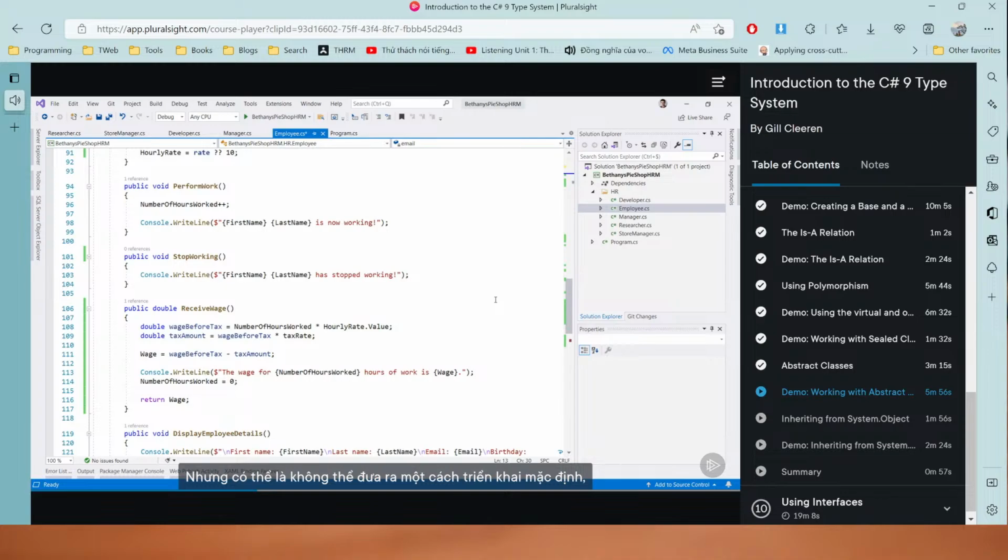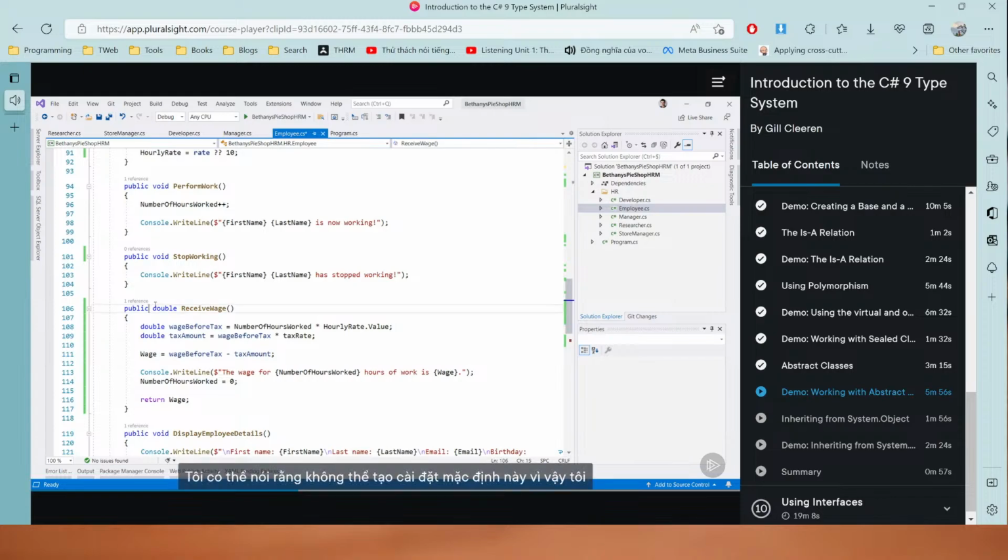But it could be that it's impossible to give a default implementation, for example for receive wage, because the wage calculation might be different for every employee type. So I may not be able to just give a default implementation, and that I can model in an abstract class too by making the method itself abstract.